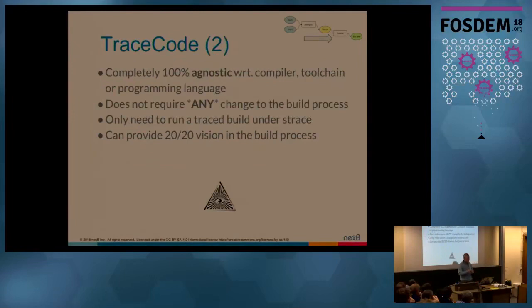So the cool thing about that is it's completely agnostic with regards to the compiler, the make tools you use, the build chain. It doesn't care about the programming language, and it doesn't require any change to your build process. And that's really what makes it useful in a fairly large array of use cases. The only thing you need is to run your build under a trace and run it on Linux. There are ways to collect the same kind of system trace on Mac with dtrace and with some magical invocation on Windows, but that's none of my interest.